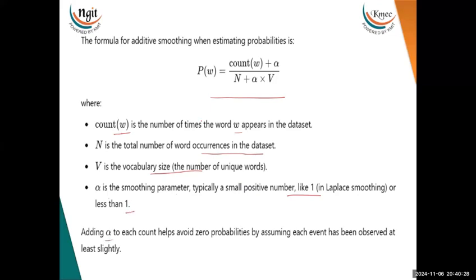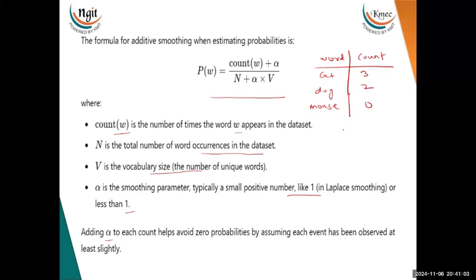For example, let us say we have a database which we are sending for training. Let me write some words and the number of counts they are repeated. Let's say I have a word called cat, which is repeated 3 times, a word called dog, which is repeated 2 times, and a word called mouse, which has 0 as its count, which means it is unseen data.